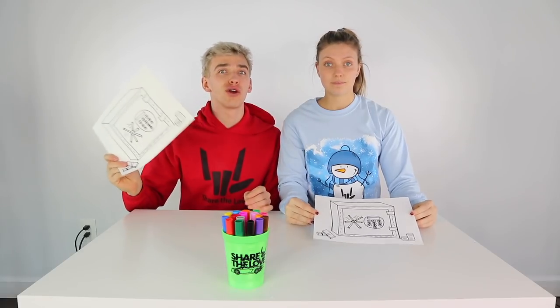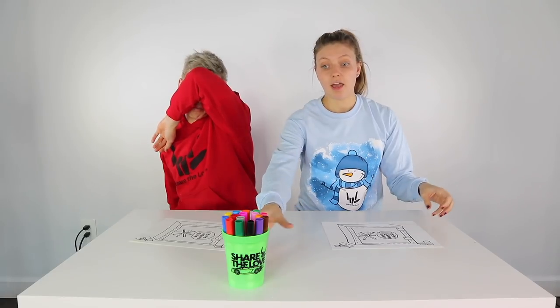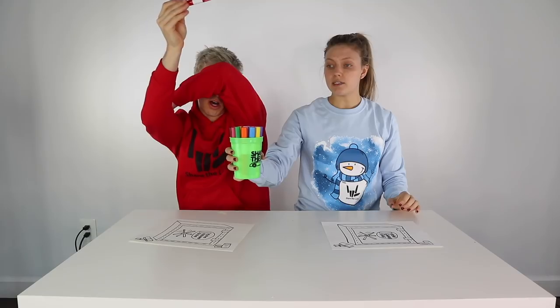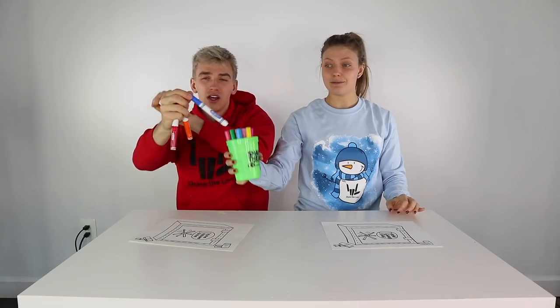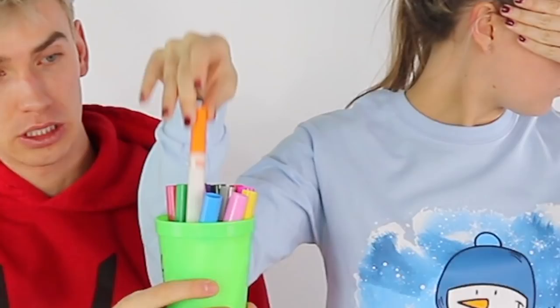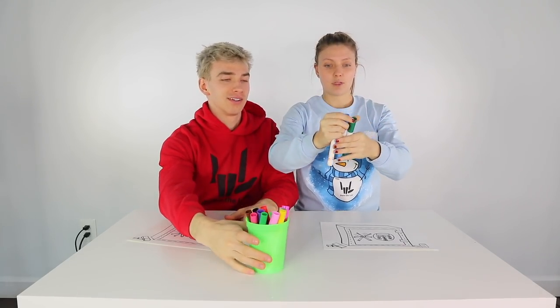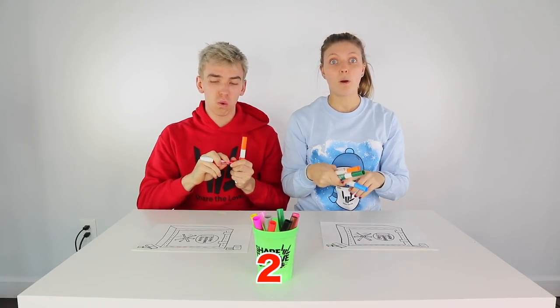And for now, we gotta figure out who wins the three marker challenge. So Grace, I'm up first. I'm gonna close my eyes and I'm gonna pick. Ready? Mix them up. One, two, and three. Oh, blue, orange, and red. These colors are pretty good. One, two, three. Okay, orange, blue, and green. Well, let the drawings begin. Beginning in 3, 2, 1, go.